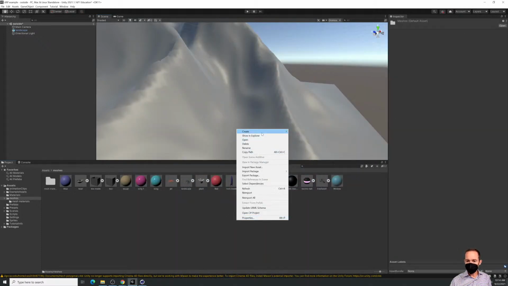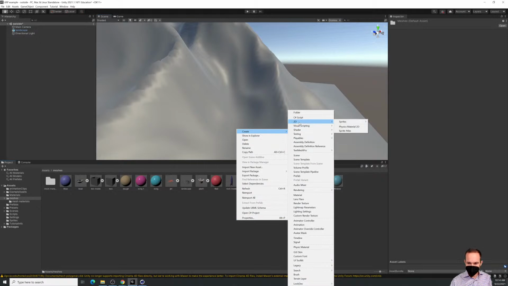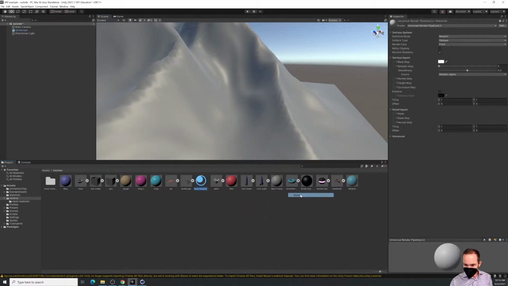And again, I need to make a new material, right? Create material. I need to organize my folders a little bit.